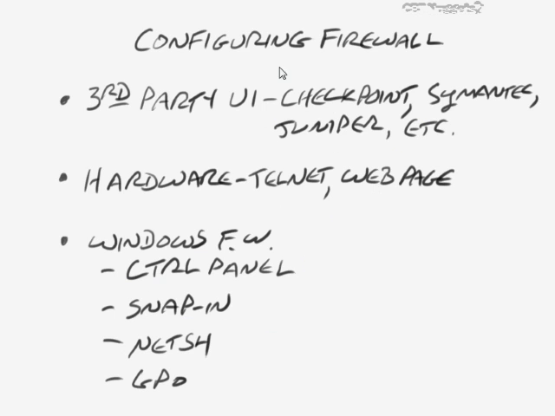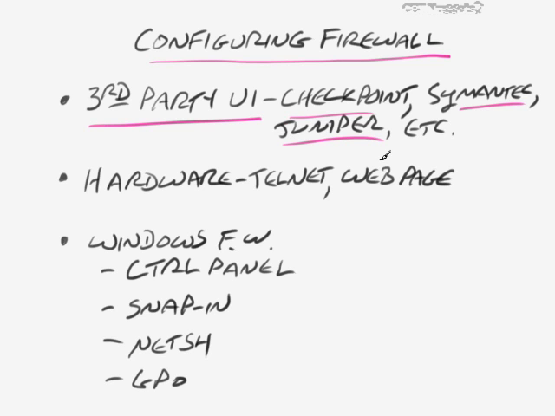All right, then, so how do we go about actually configuring our firewall? Well, we don't really need to focus on these first two very much because that's not part of A+ particularly, but in a practical sense, if you have a third-party product, then there's going to be some kind of a UI that you can use. Checkpoint, for example, has a very easy-to-use UI that one of our trainers, Bobby Metter, has created for CBT Nuggets. He actually shows you how to do all of that, does a very good job of it. There's also Symantec products that will have their own UI as well that will appear on the Start menu, or you can create a shortcut on your desktop for it. Juniper Networks also has a very good interface, very easy to understand. All three of these are very, very good.